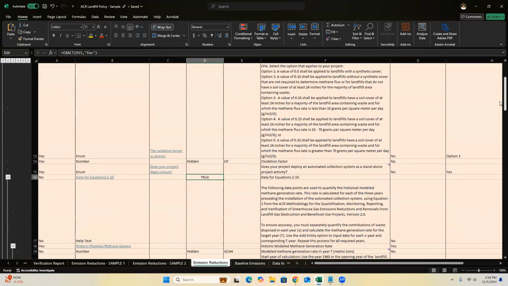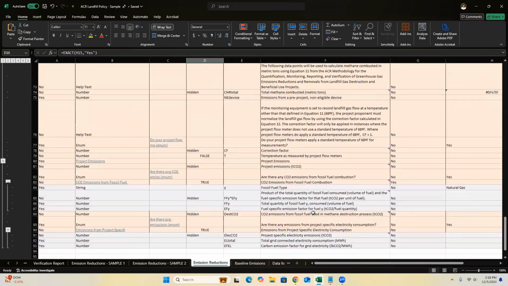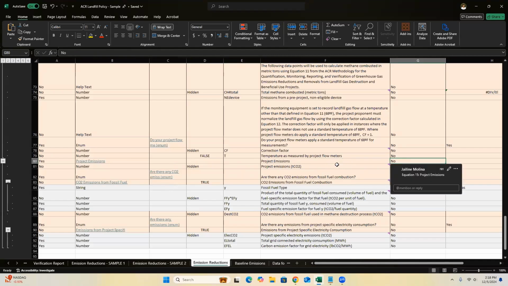You'll also see that for some of them, we have true or false. So if we move down to the project emissions, I think I could provide a simpler explanation there for that one. So here we have project emissions. This is what we'll consider a sub-schema. And you'll see that we're linking that sub-schema here under the field type. And we've selected no to that sub-schema. That just means that we only need to use that sub-schema once. The user won't be allowed to use it more than once.